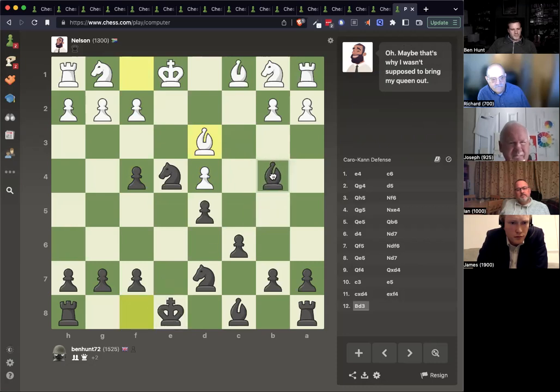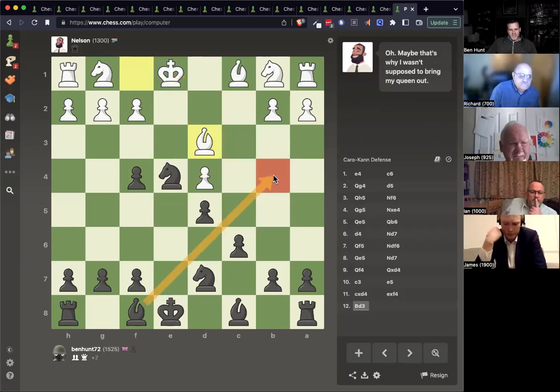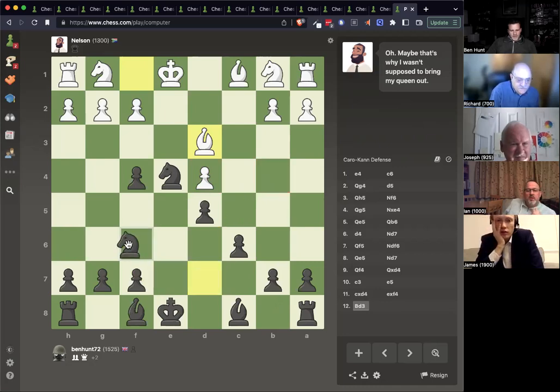I think bishop b4 check. Now there's no c-pawn. He has to block with the knight or the bishop. But also notice our knight is looking at both of these squares, and our bishop here would also be looking at the same squares. So what does that mean? Is that good? This pawn is also foldable. Would we want to play this? Because it's an isolated queen's pawn now. Still want to bring the knight out again. Get the knight out of the way of that bishop. Yeah.